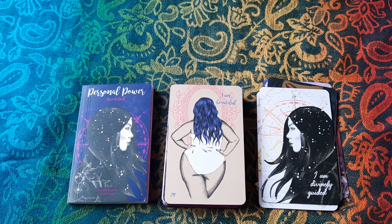So you can see with this deck, you can pick a card at random and just have the message to sit with you for the day. Or if you were trying to enhance a certain feeling for yourself, you could pick a card intentionally and sit it out as a visual reminder of an affirmation.